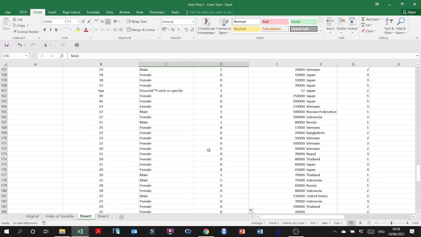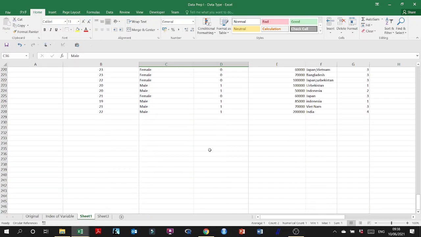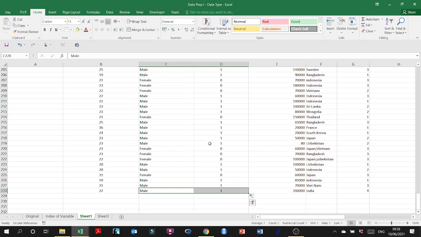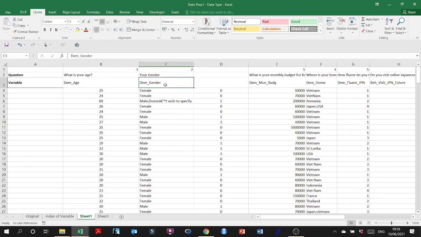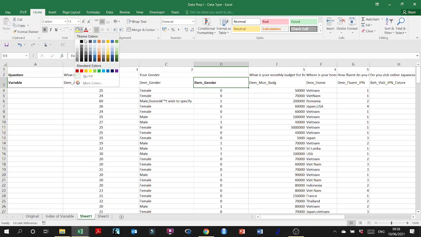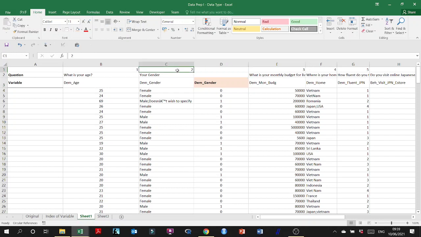I like to keep the variables as is, like this, on this Excel sheet, just to make sure everything is all right. So I'm just going to copy this. This is how I do it, and I think it is a good way to do it. We're just going to later copy and fix everything over here. So this is the variable that I need for gender. This is your age, your gender, so this is going to be number 2 also.